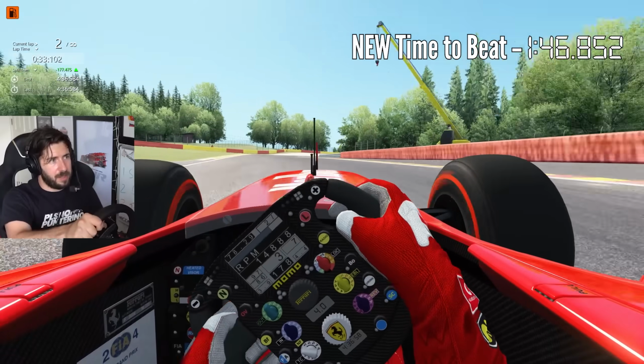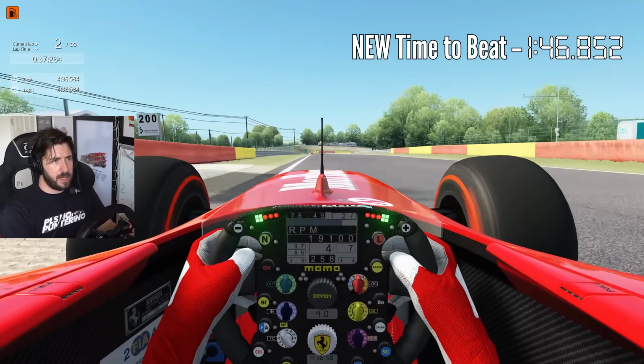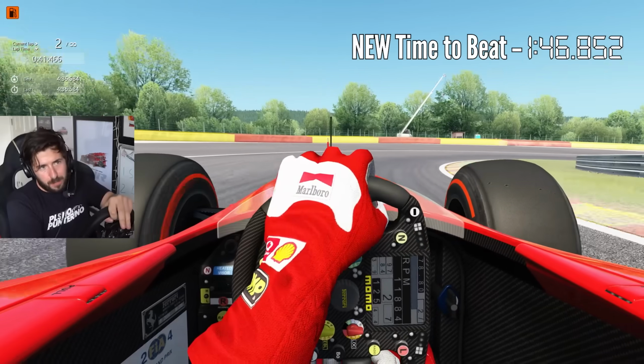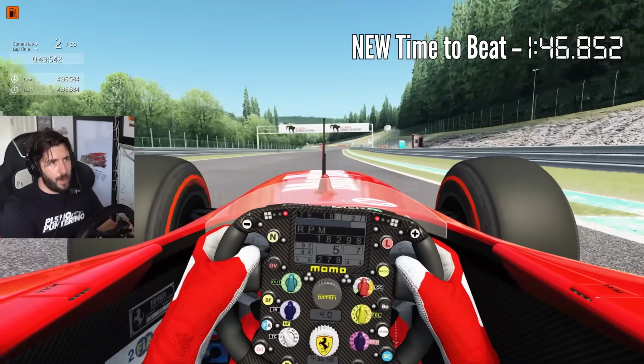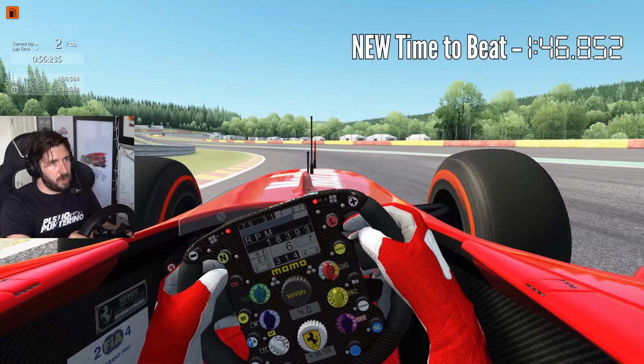It still has some of that characteristic of the old car, where it's just a little bit slower in the mid-speed. We do feel that lack of aero compared to the modern cars, but it doesn't matter. We can just pick it back up again on the straight. This is where we're slower, it's just medium speed. Now we can go. Now we can fight. Oh my god, the speed. There was still more speed there, definitely.